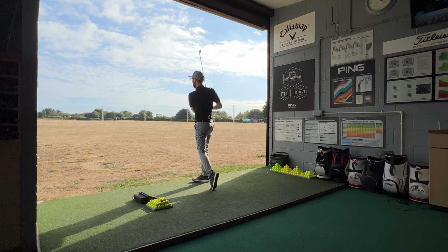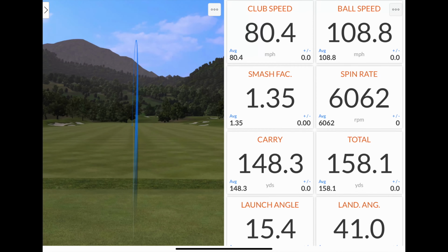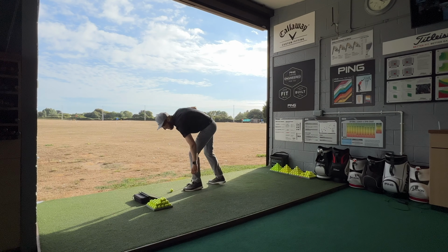Sounded quite chunky. I think I caught it a hair thin. Interesting to see how the numbers perform. It wasn't the best strike in the world. 148 yards, okay, so on the bottom end of my carry with a 7-iron with my own irons, but it wasn't the cleanest strike, so first up.